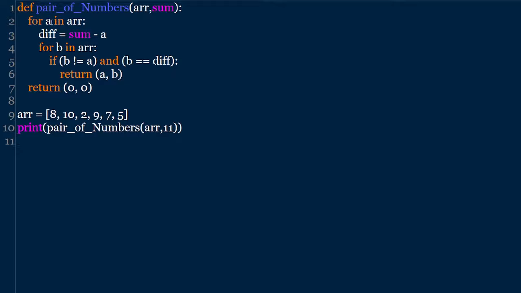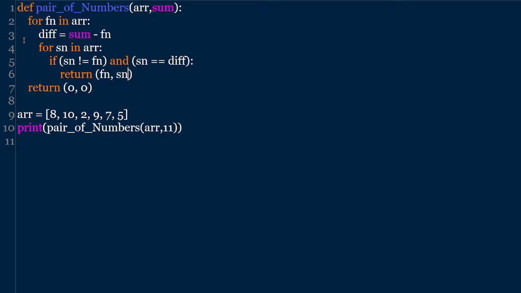So you can just rename first name, then this is first number, then this is second number. Second number not equal to first number. Previously I used these names. Just second number is equal to, okay, so then return the first number and the second number. That's how you can return.